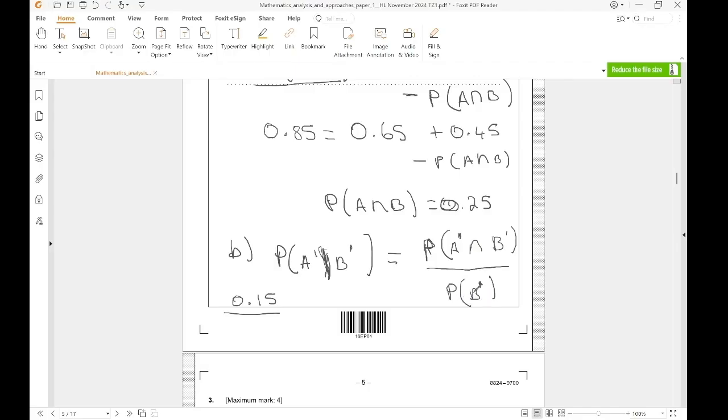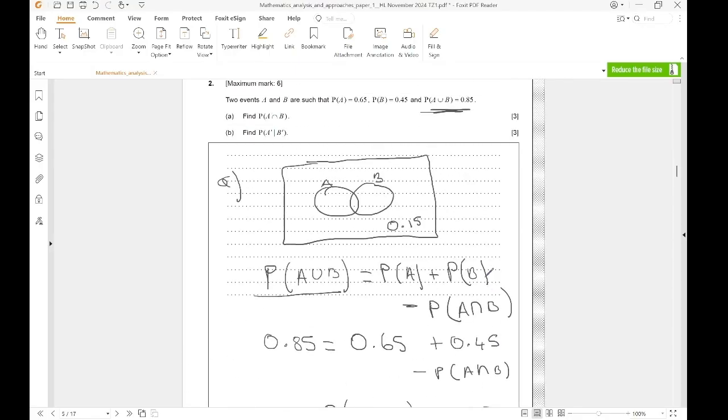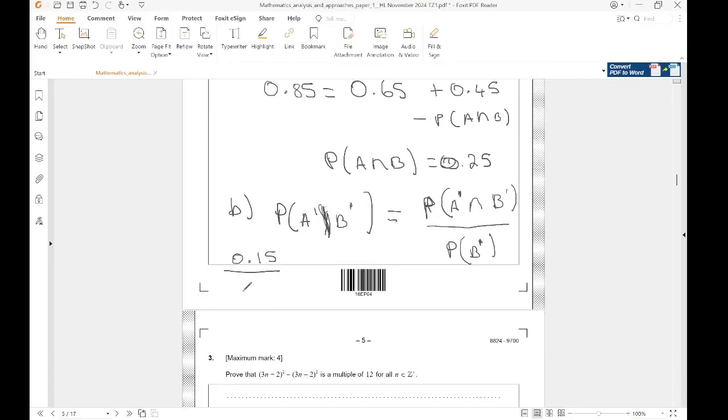And the probability of B dash, which is everything but B, right? Everything but B is this part over here and this. So if you solve for that, you should get that value as 0.55. So that is 0.55 down here, and that is equal to 3/11 once you simplify. I want you to keep it in this form because this is the form that I kept it in. And I'm pretty sure this is the form that the mark scheme kept it in, because you do not have a calculator and you can't find out what 3/11 is. So I keep it in this form.